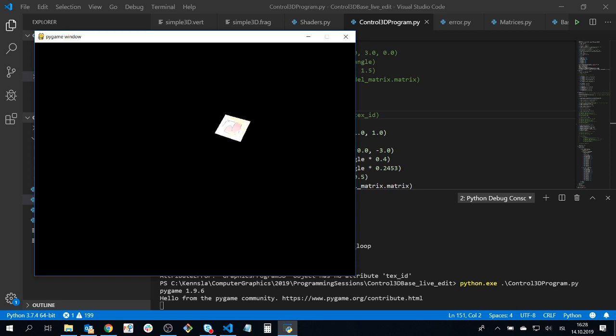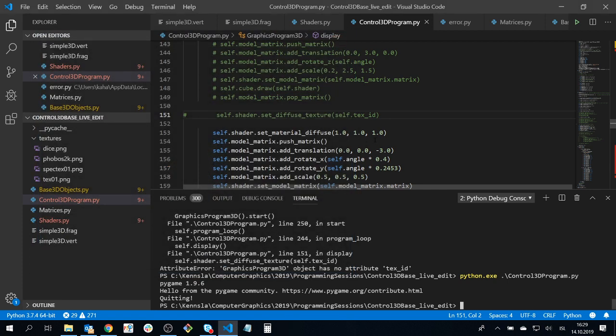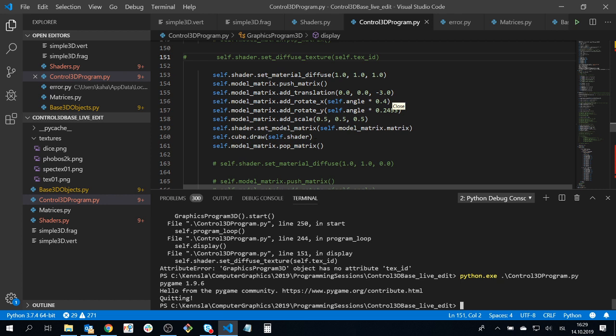Why indeed? I think it was because you said set diffuse texture, but this would be. Yeah, okay, so I'm not sending anything into the sampler at this point. So the sampler is just using whatever it finds in the bound texture. Yeah, okay. So then the question is, no, I probably shouldn't be sending the texture ID.